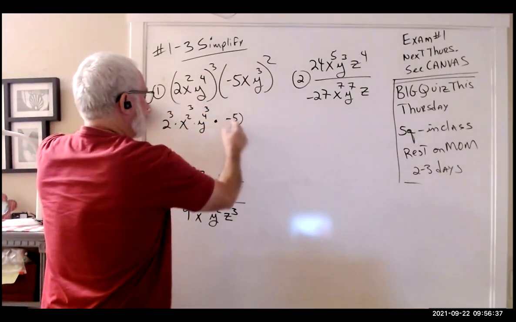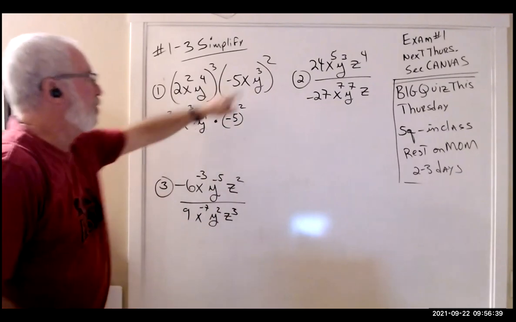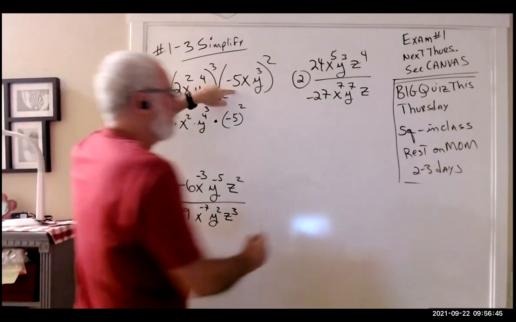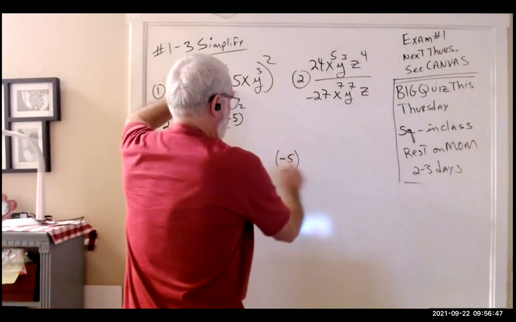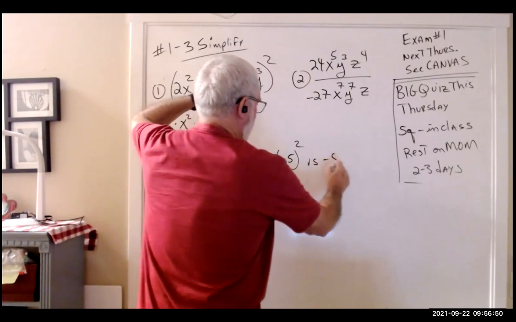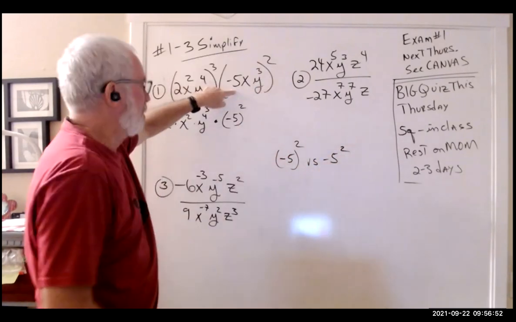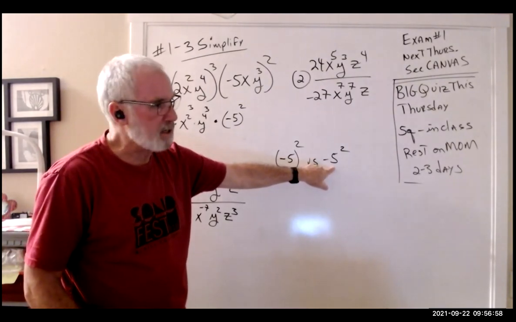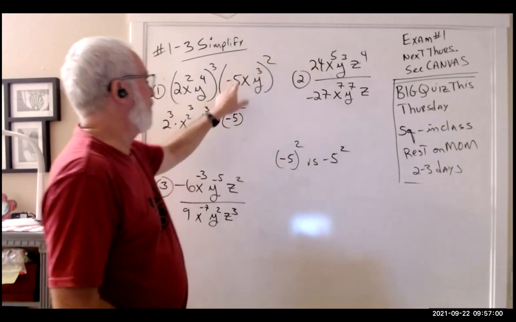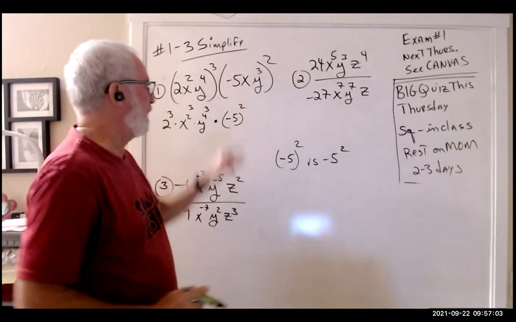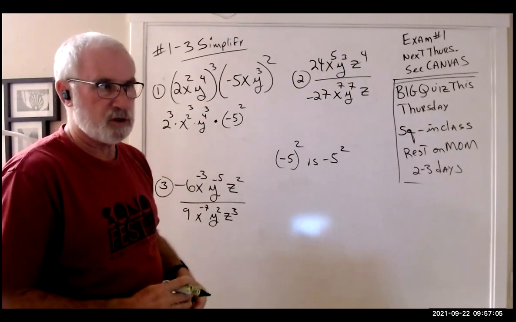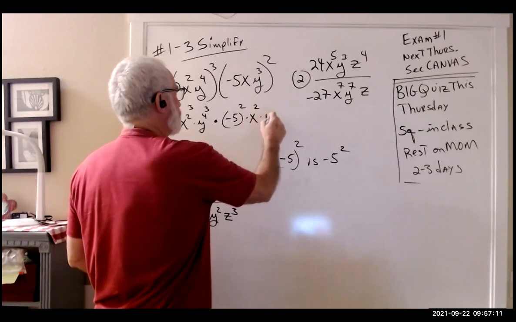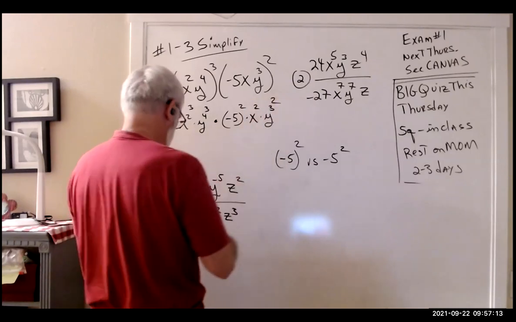Okay, look how I wrote this. (-5) squared. You're squaring all of -5. If you do this on your calculator, if you do (-5) squared versus -5 squared, you'll get totally different answers on your calculator. You need to be careful about that. You're squaring the entire number there, all of -5, which is why I use a parenthesis, just to be safe. This is times x squared times y to the 3rd squared.